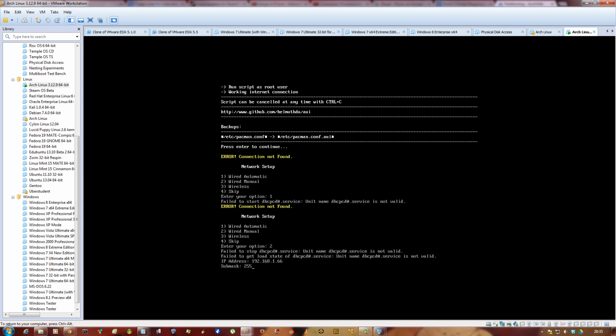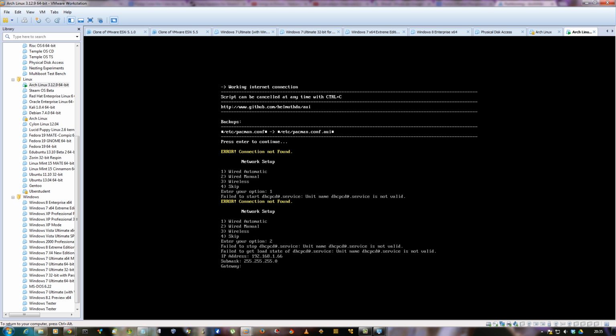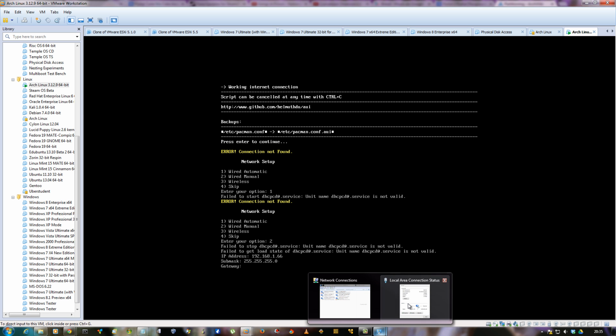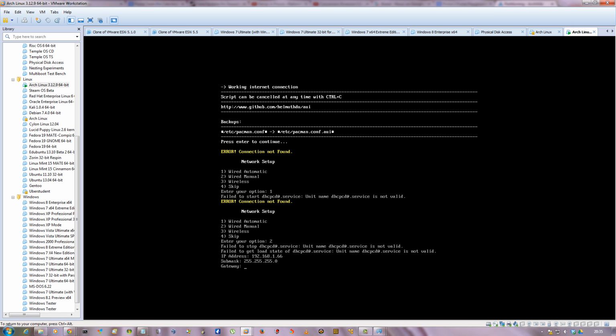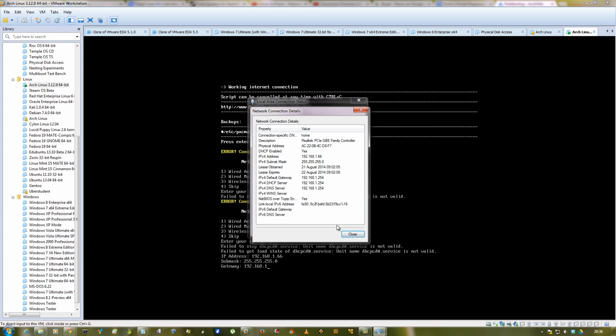Subnet mask will be 255.255.255.0. The default gateway is 192.168.254. Was it .1? Yeah.